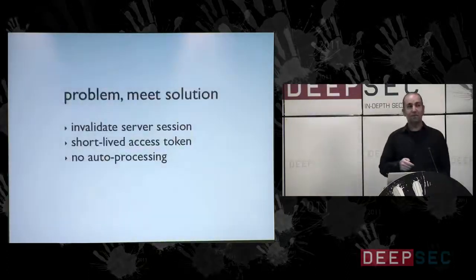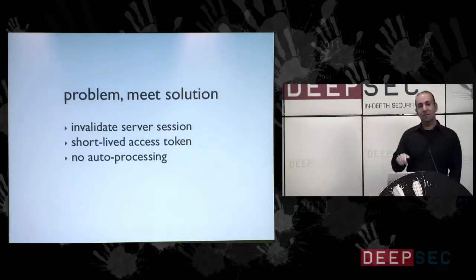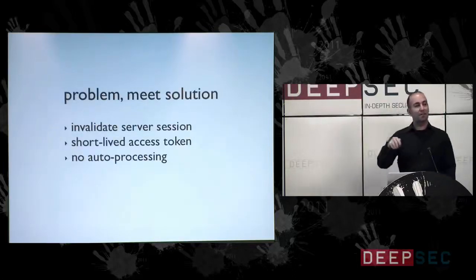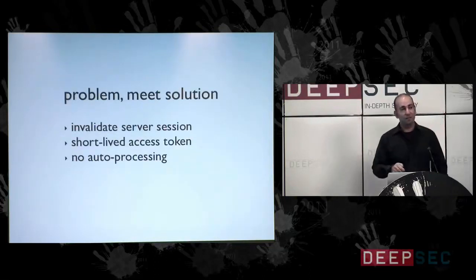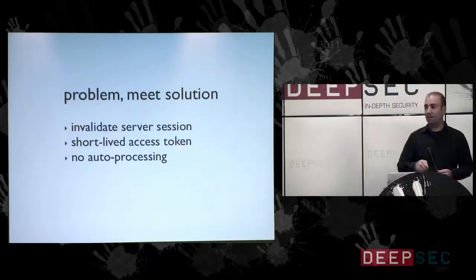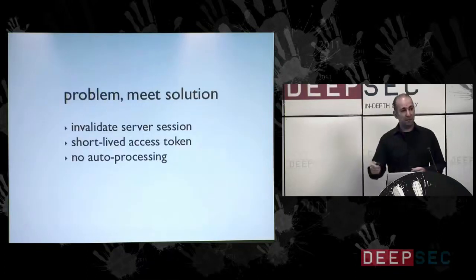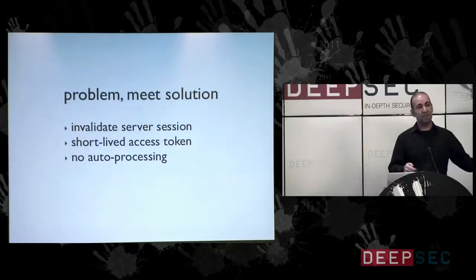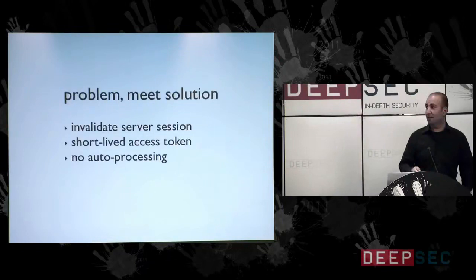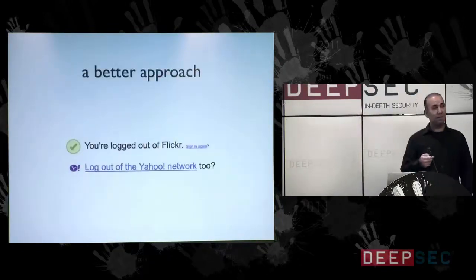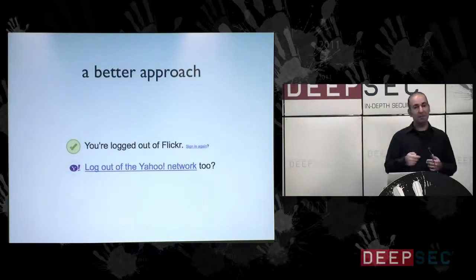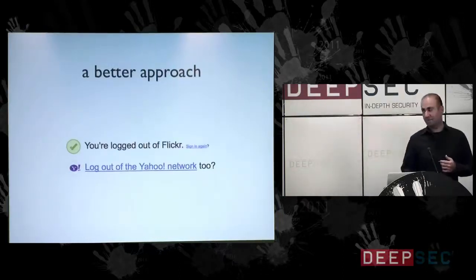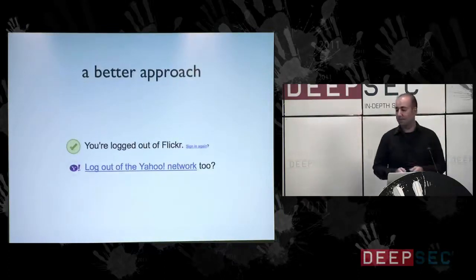So the solution is pretty straightforward. In use cases where the user was not already logged in to a server account, by the time he leaves the third-party client application, his server session needs to be invalidated. So if I'm not already logged into Twitter, when I'm done with Twitter feed, then the Twitter session needs to be invalidated. And some implementations actually do a pretty good job at this. For example, when you leave Flickr, it gives you an option to kill your Yahoo session in the background. So this should be the norm, not the exception.